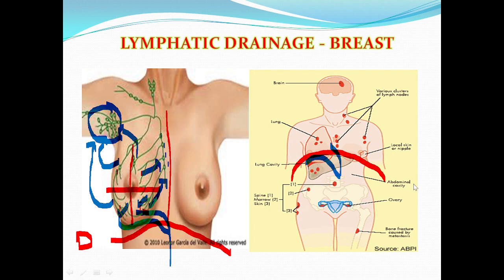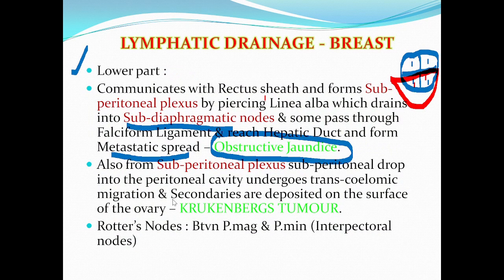Can you see the dots over here? That is the important point I have mentioned to be remembered, called obstructive jaundice. Now this is the area where the liver is getting affected, so liver function is impaired. General jaundice is different, neonatal jaundice is different. This is called obstructive jaundice, where in the female, once the cancerous cells are located in the breast, the mammary gland, especially in the lower medial and lower lateral quadrant, then automatically the next phase, the liver, is also going to be affected. That is the statement it explains here, to be remembered.